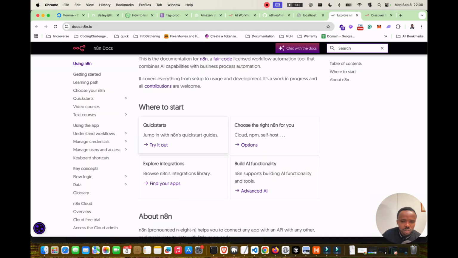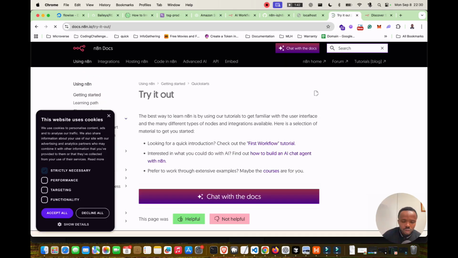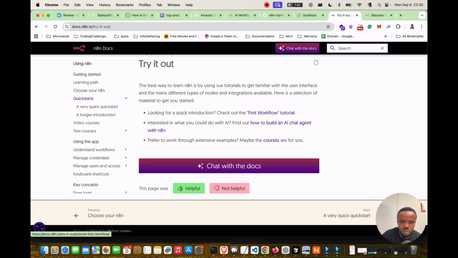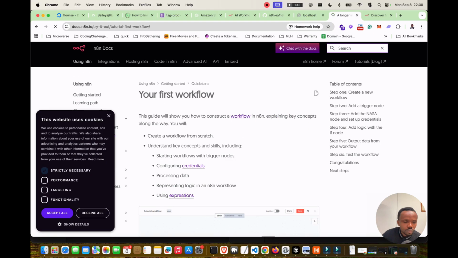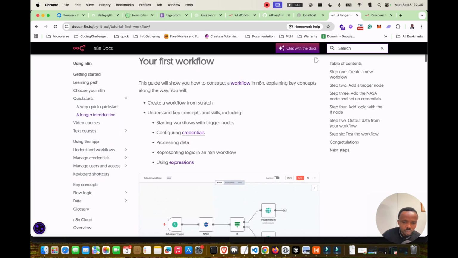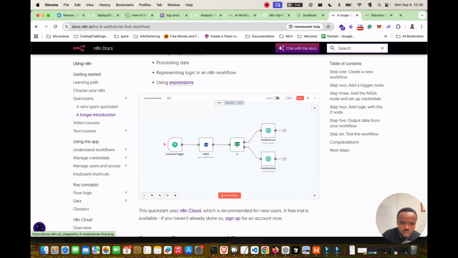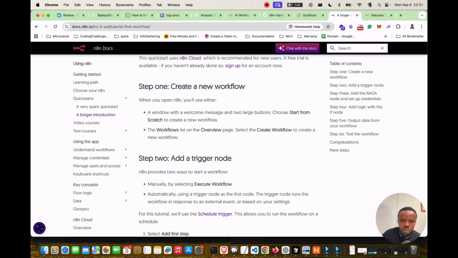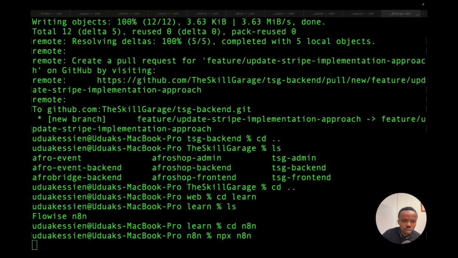Jump in and try out, chat with docs, looking for a quick introduction, first workflow tutorial, how to build an AI agent with an example. So you have a schedule trigger and it's an if else statement. Create a new workflow, a window with a welcome message, two large buttons, choose start. Come on.